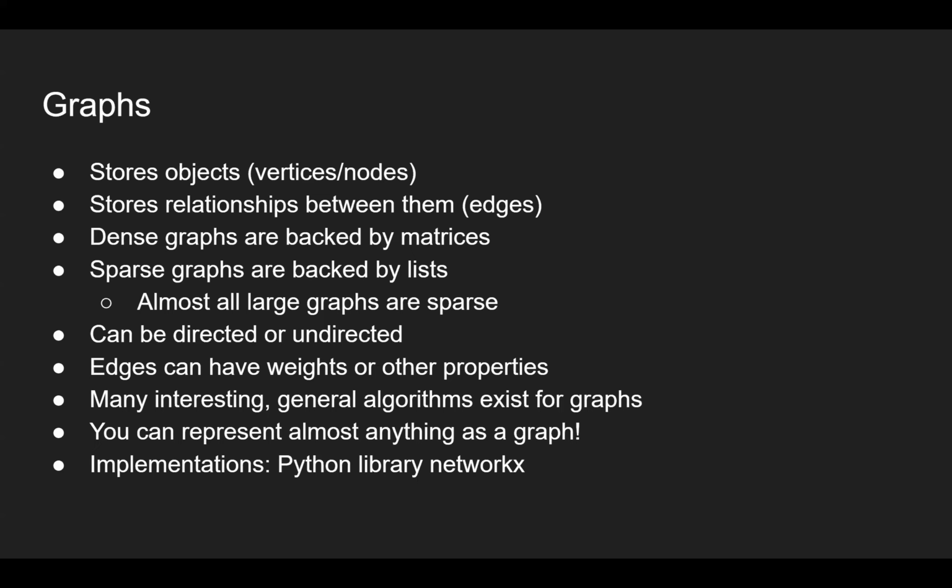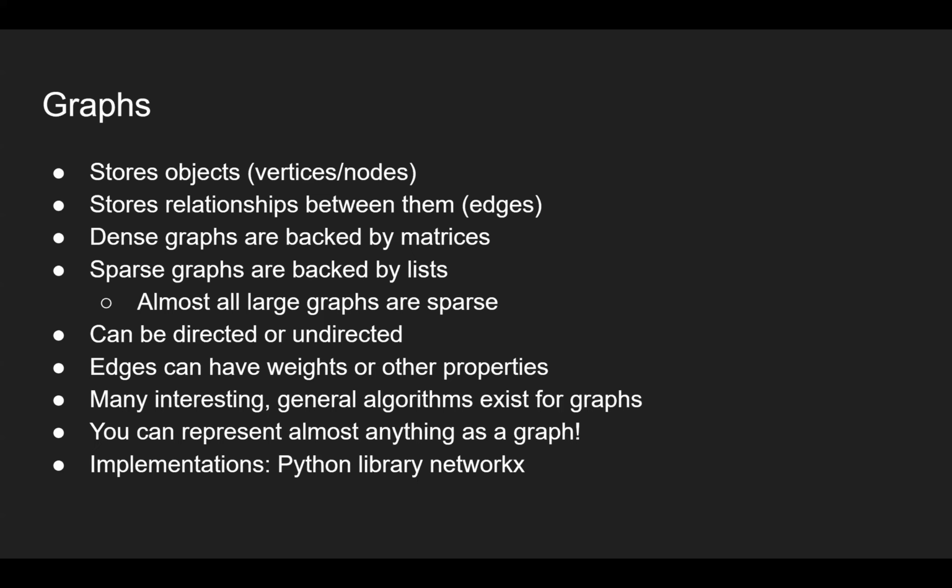Because when you're friends with somebody on Facebook, you're automatically friends with each other. That's a bidirectional relationship. So if I'm friends with you, then you're friends with me. But in Instagram, it's totally different. I can follow you, but that doesn't necessarily mean that you follow me. So you have to keep track of those two pieces of information separately. That's a good example. Another example of a directed graph is Wikipedia.